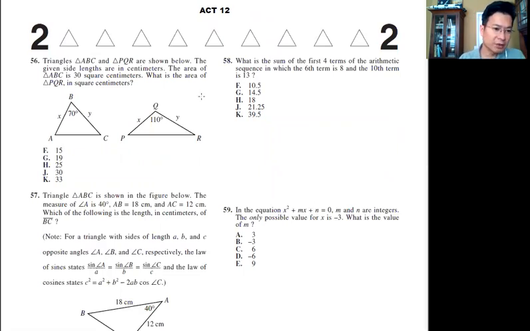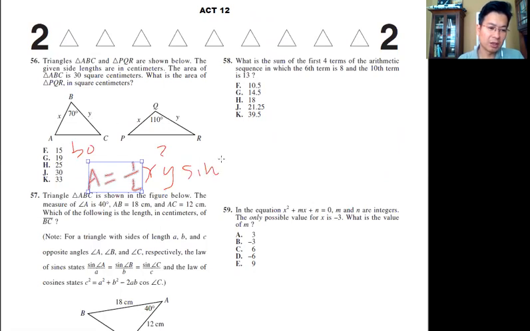56, the area of this area is 30. And this, what is the area of this one? This is the question. So one thing that you have to think about is there's a formula that the area is 1/2, in this case, x times y times sine, whatever data given here. That's the formula. But if you don't know the formula, I don't think you can possibly do this.